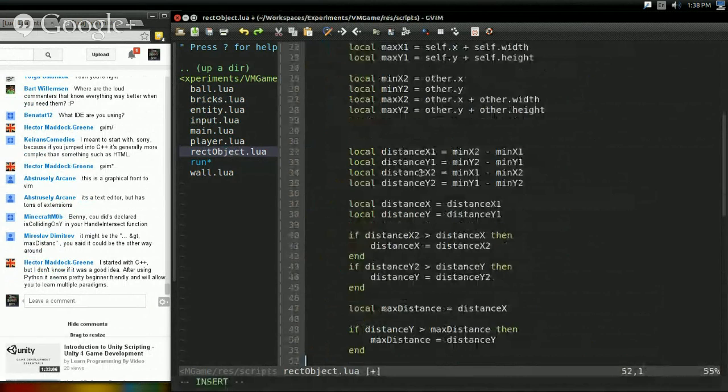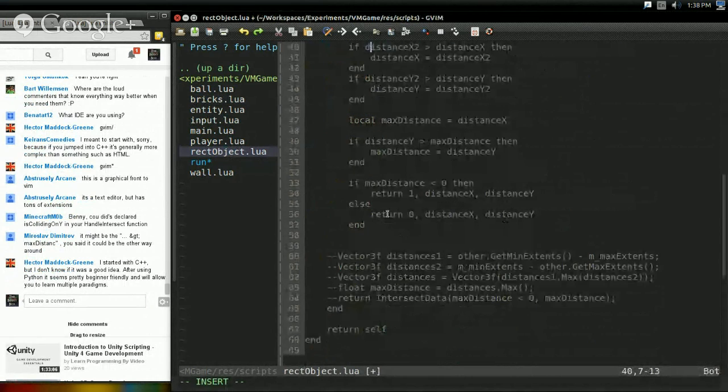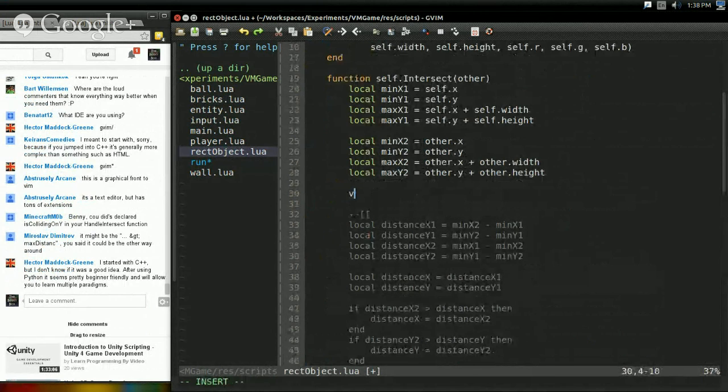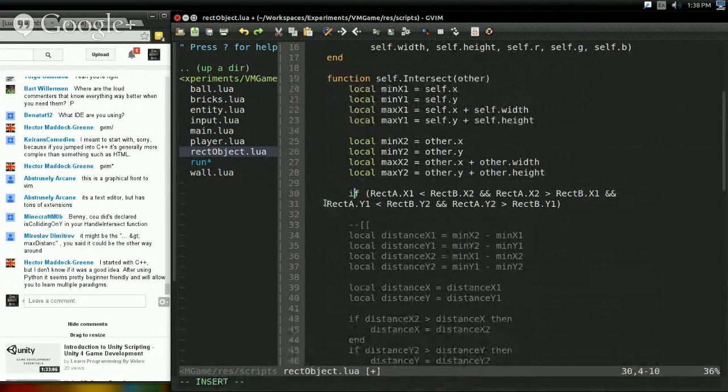So here, I'm just going to comment this out, and I'm going to try the intersection function that Google has found for me. So, sure, min x1. So, min x1, so rect A x1, rect B x2. So, I would be max x and min x2, sorry.